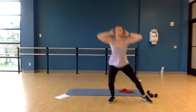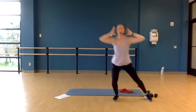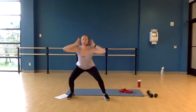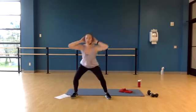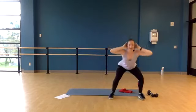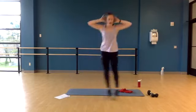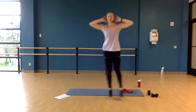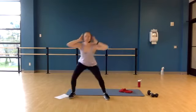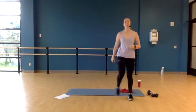Squat, bring it over to the side — it's a little shuffle. Your hands are right behind your ears. Keep your chest open, and step your feet before you squat. Push up through your heels, chest and hands up. Come on, get up, get up. Last one — come on up.